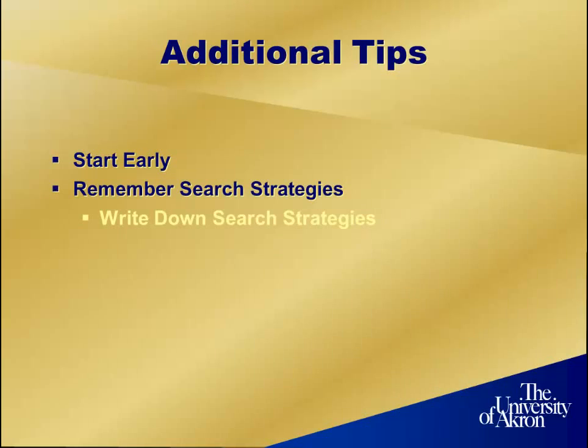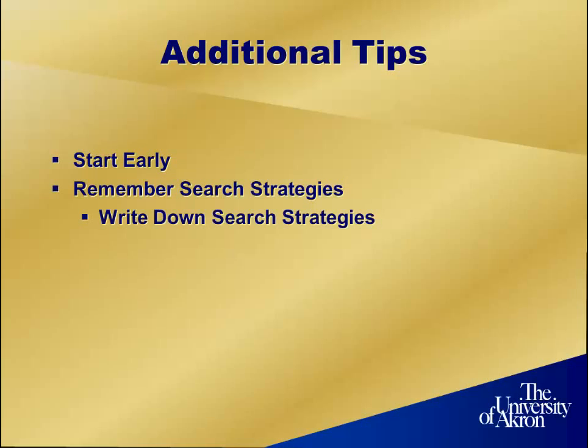Another tip is to remember your search strategies. Not every resource will be a winner, so you want to make sure that you have a backup plan in case you need to find more. One way to do this is to write them down. That way you will be able to repeat your search in the future in case the items you find are not appropriate for your research. In the next 4 tutorials, we will be talking about authority and credibility.